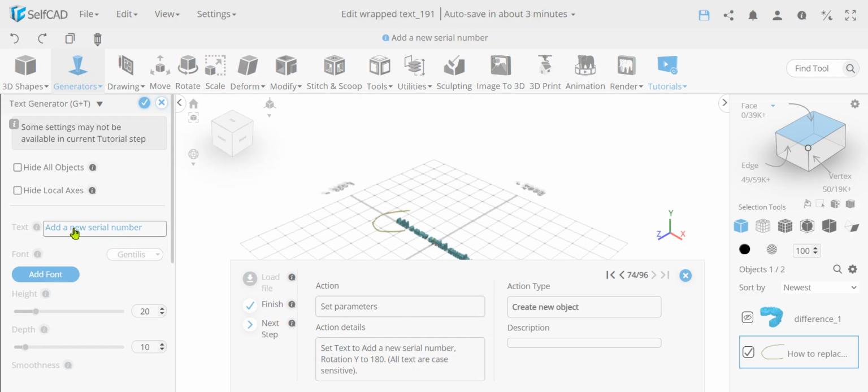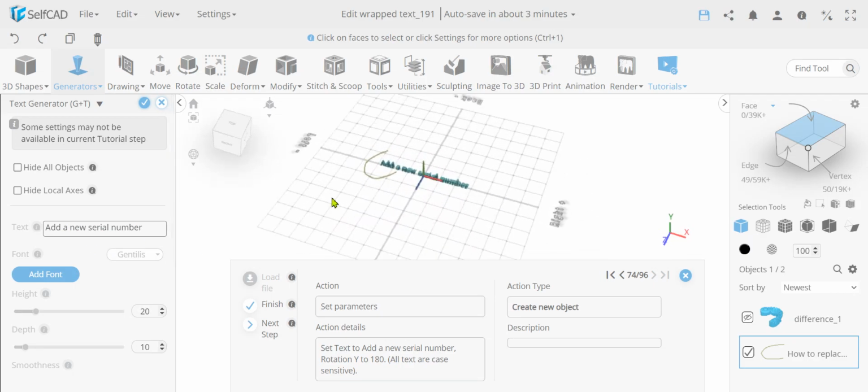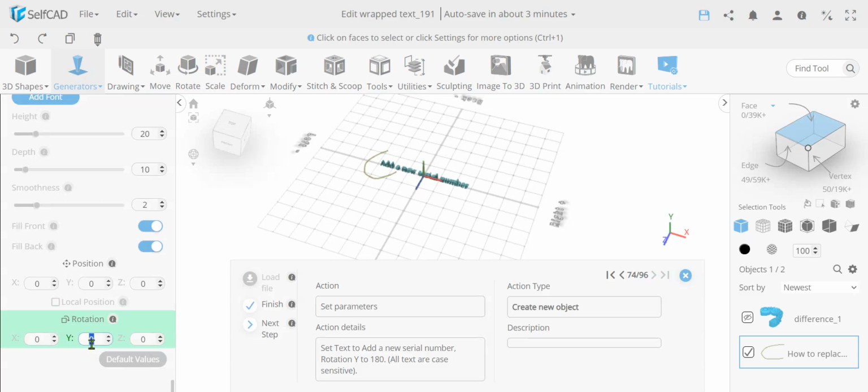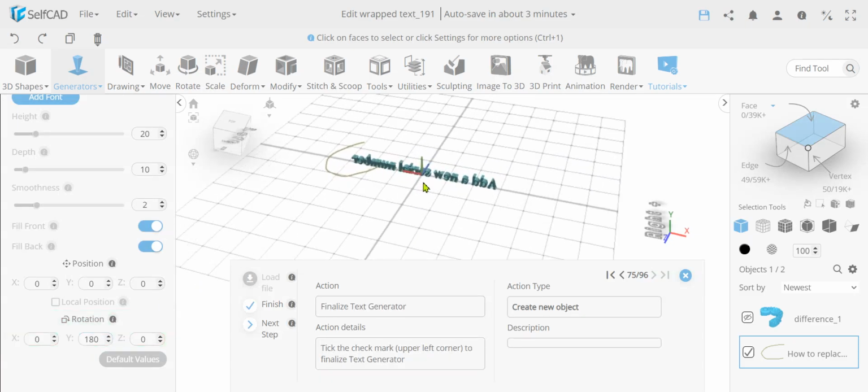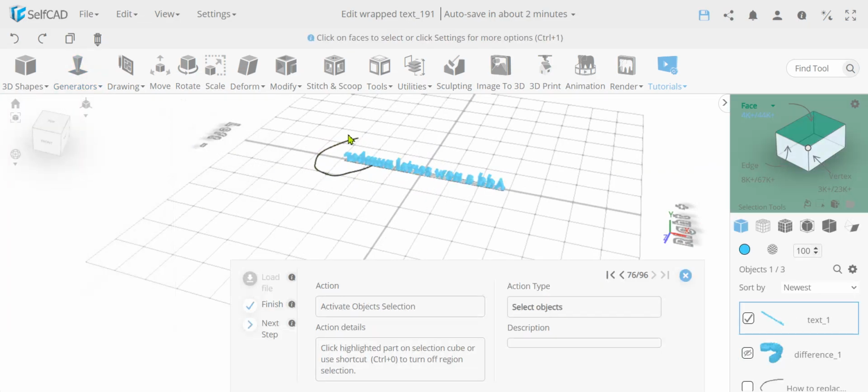And this also means that while you are drawing, if you want some text more spaced out, you could just add a space between each letter and play with that. Another thing here is I'm going to wrap this around, and I've already figured out that to make this work, I need to rotate this by 180 degrees. So it will wrap the opposite way around, based on the position of the profile.